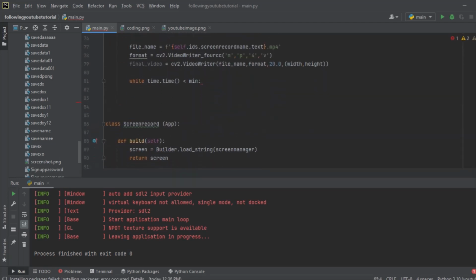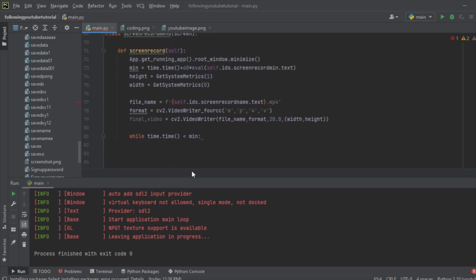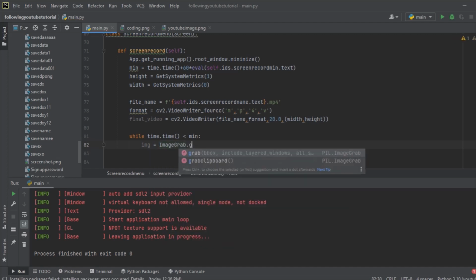So now we are back to our while loop here. The first step is to create a variable called image, and I'm going to write ImageGrab dot grab.